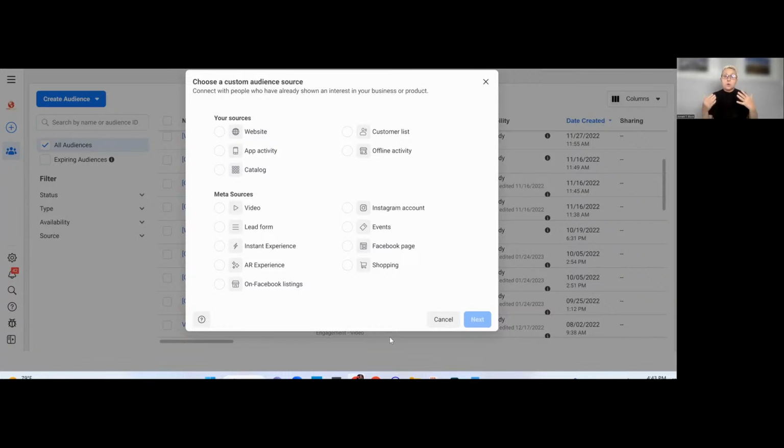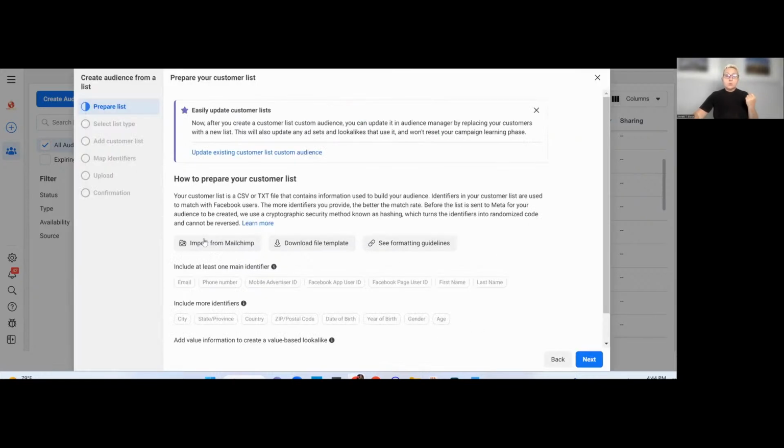A cool thing we also can do, especially when you have a newsletter or you are giving away home buyer guides or home seller guides, is that you probably have people's name, number, and email. We can put them into a customer list, where we are taking people's emails and phone numbers and creating audiences.